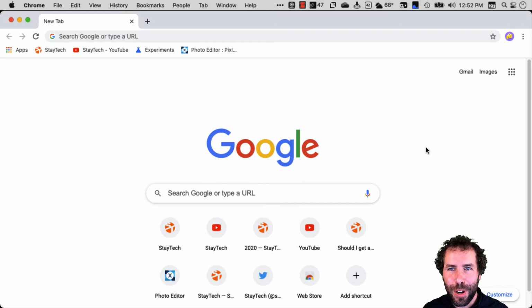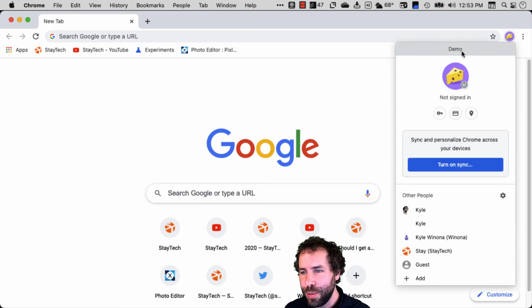Okay, the last feature of Chrome I'm going to show you is a little bit more advanced, but I really encourage you to check this out and see how it could improve the way you work with Chrome. You can actually create multiple profiles with Chrome that are local or synced. And I actually used one to create this video. So I had nice clean bookmarks. This is not the Chrome I'm using all the time. This is actually a user called Demo.